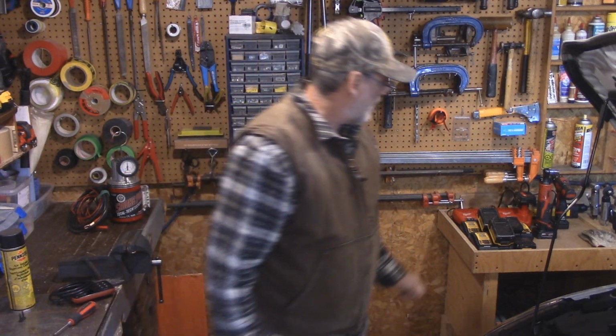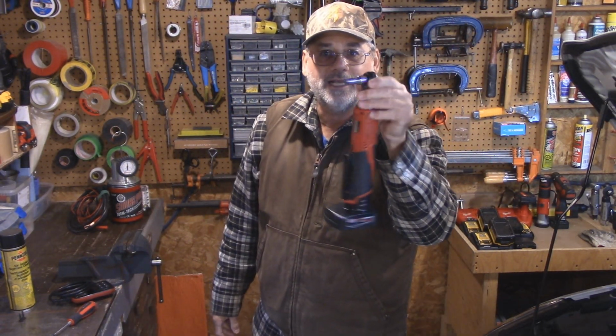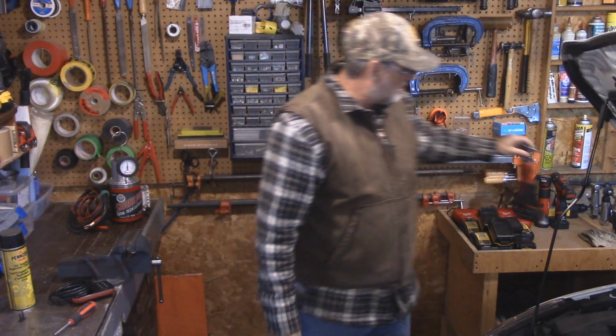And I used a screwdriver, and I have just a little socket here in the end of my ratchet, and that's about it. And I fixed this in 10 minutes. So whether you know anything about vehicles or not, if you're looking at this video, you probably got one of these vehicles. This is a 2015 Chevy Cruze with a 1.8 liter engine, and this pretty much applies to a lot of vehicles out there.